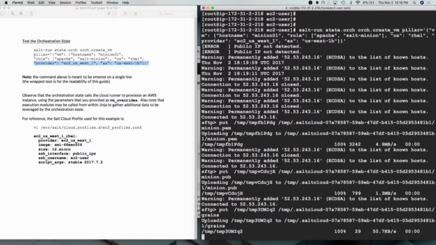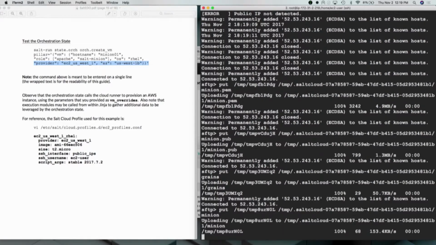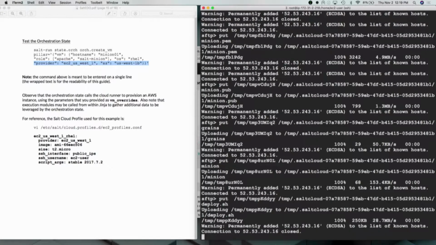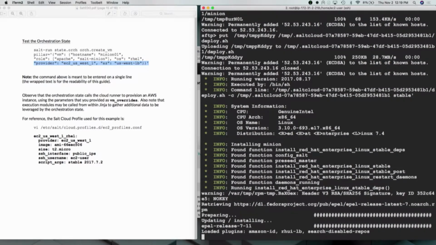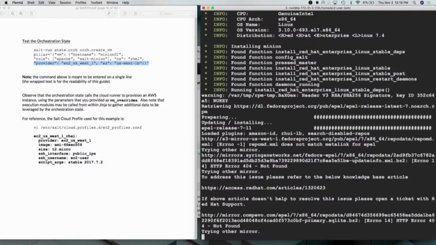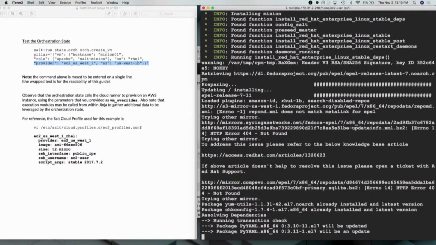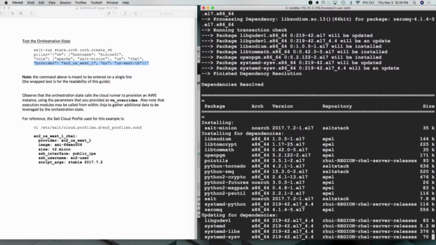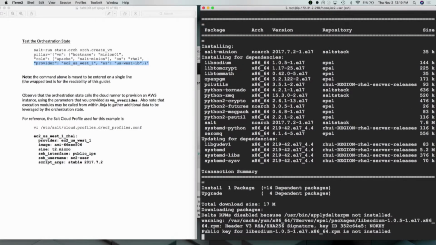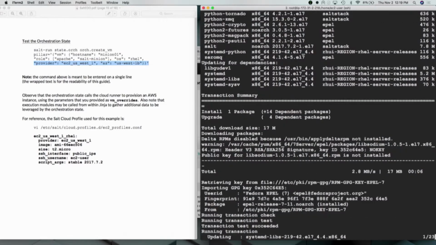Salt Cloud will reach out into your provider's API, tell it to launch infrastructure according to the parameters that you've specified, wait for that infrastructure to be available, and then connect to that new node and deliver the means to install Salt, as well as a pre-generated Salt key for that minion, so that when the Salt agent is bootstrapped onto that node, it comes up in a working state, already talking to the Salt master, just like we're seeing here. Right now, we're looking at the tail end of the installation of Salt 2017.7.2.